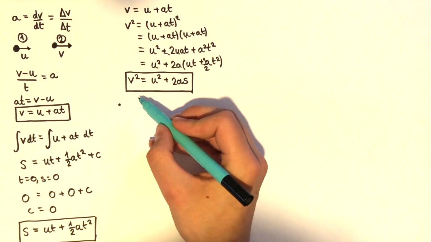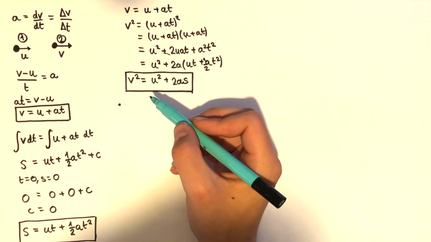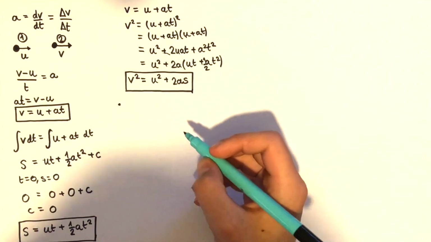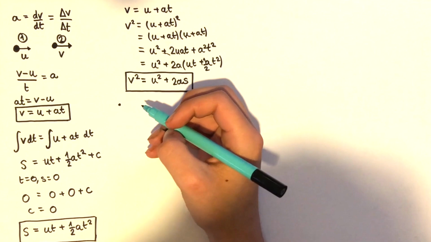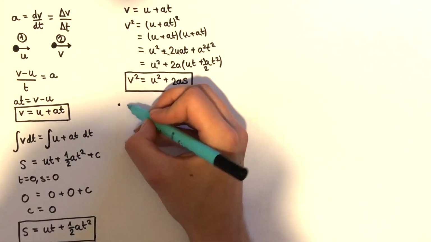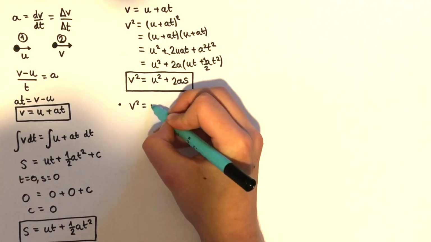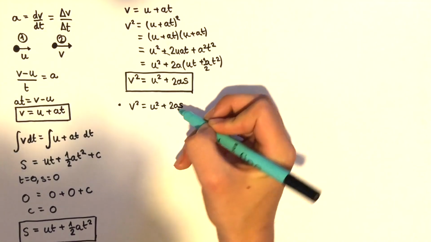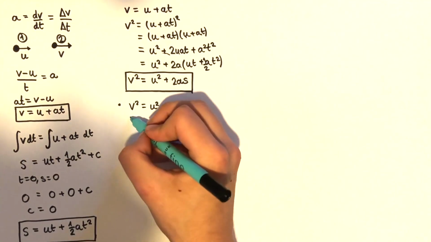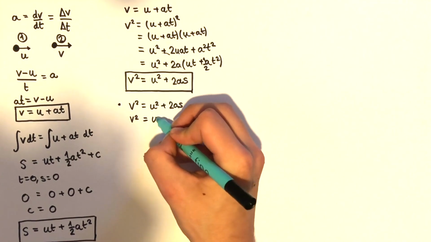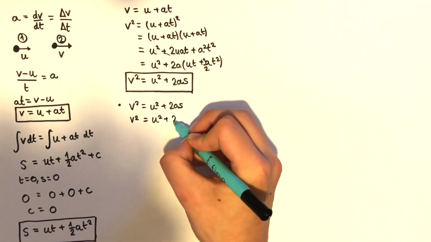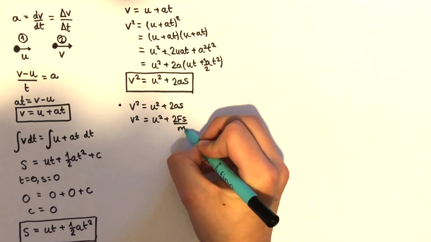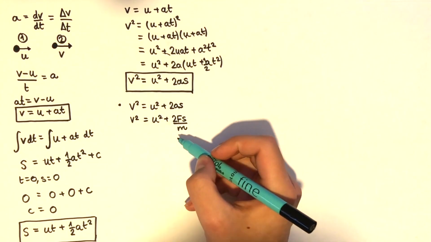Now let's take this formula, v squared equals u squared plus 2as, and remember the equation from before, Newton's second law, that a equals F over m. So we know that v squared equals u squared plus 2as. But a is, of course, F over m. So let's substitute that into our equation. So we're going to get 2Fs over m right around there.